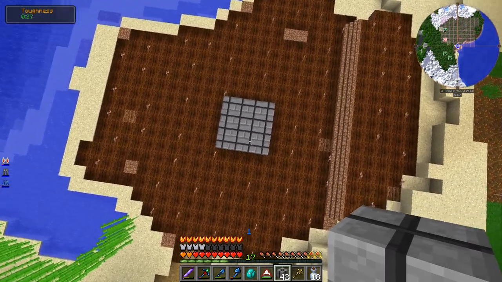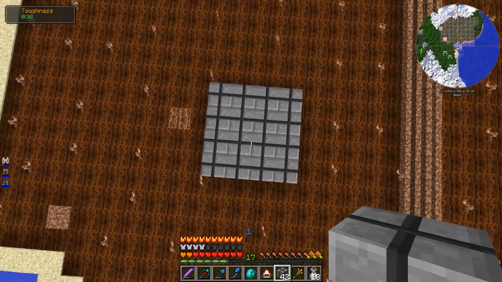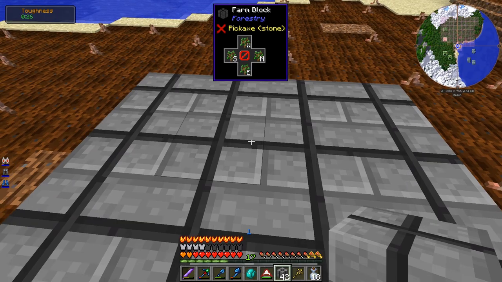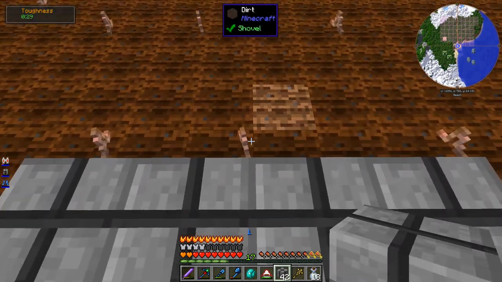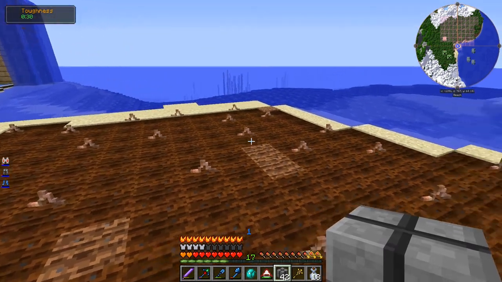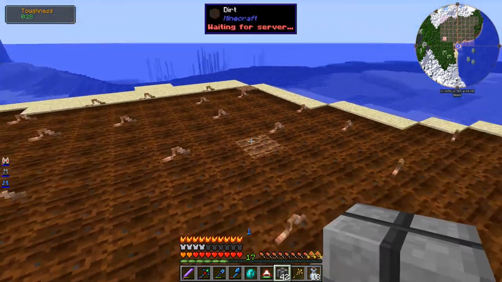Alright, so I think I'm going to put it there, and the range of this thing should be 5 in each direction. So in the cardinal directions, it's going to extend 5 blocks out. And then it kind of joins up with like a diamond shape in between the cardinal directions.